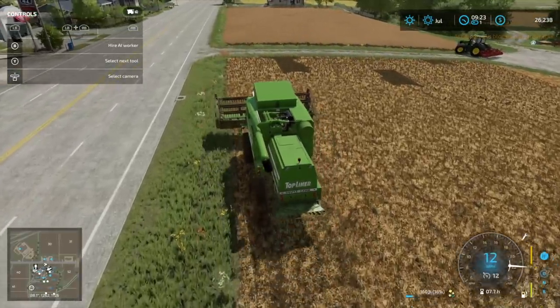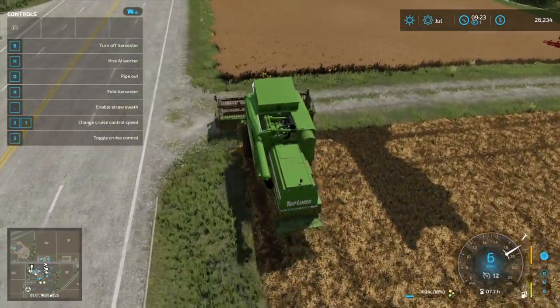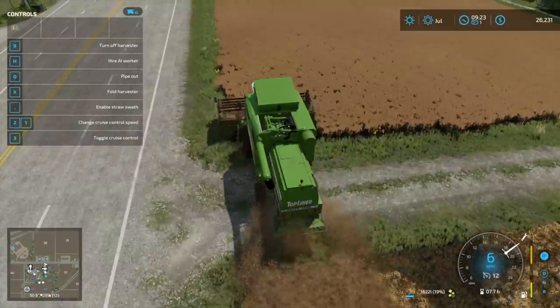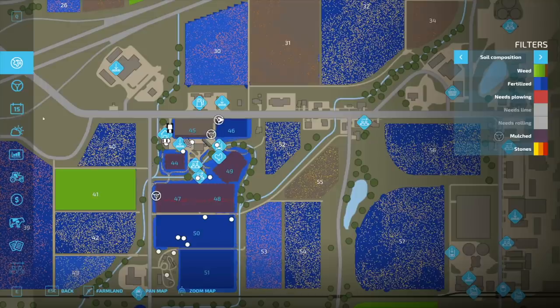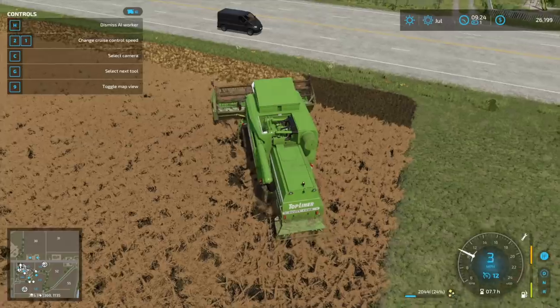You know what I really feel like planting? I really feel like planting soybeans. I just don't know. Let's see. When do we plant soybeans? That's not going to tell us. Soybeans. So April to November. So that's why the soybean prices are so high right here in the middle, because this area in here is when they're not going to be very plentiful. Well, we're going to have to have another field devoted to that, I guess.